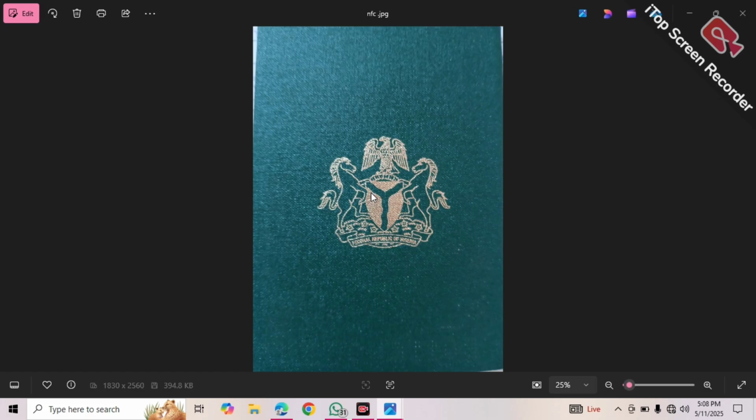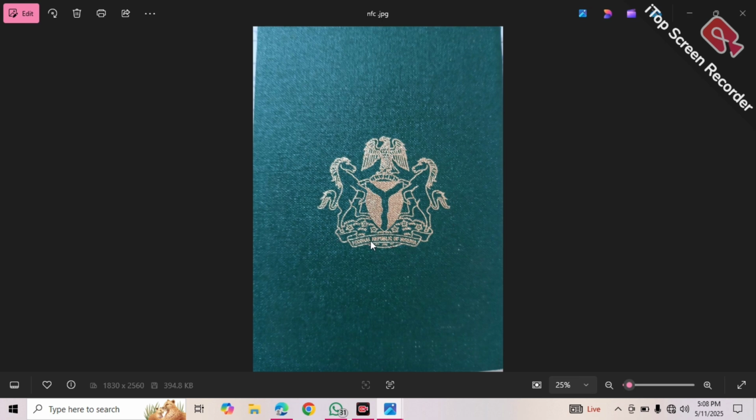In doing this, you have to bring your camera very, very close to this Nigeria coat of arms, and make sure that you are not moving. The only time you get to move is when it's not scanning, when it is not detecting it. Then you can gently move your arm around this place.